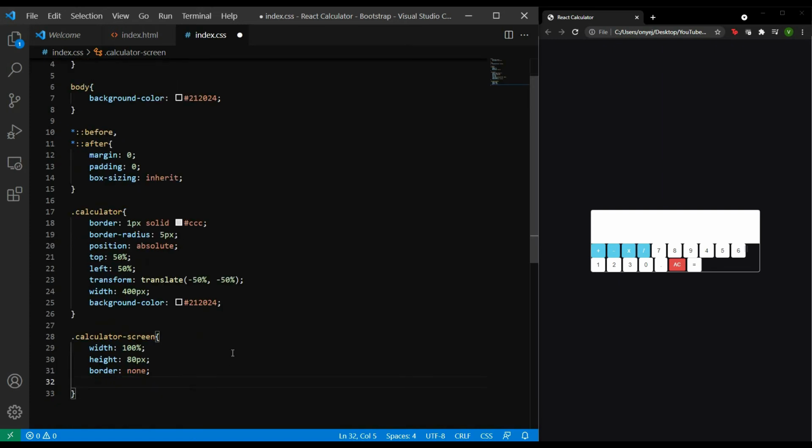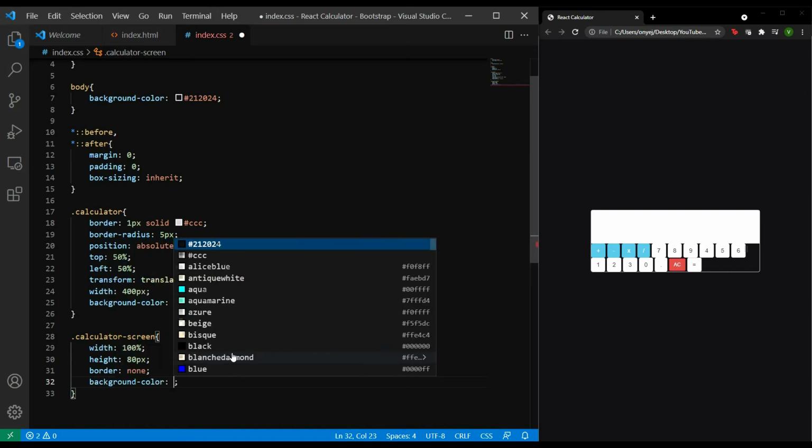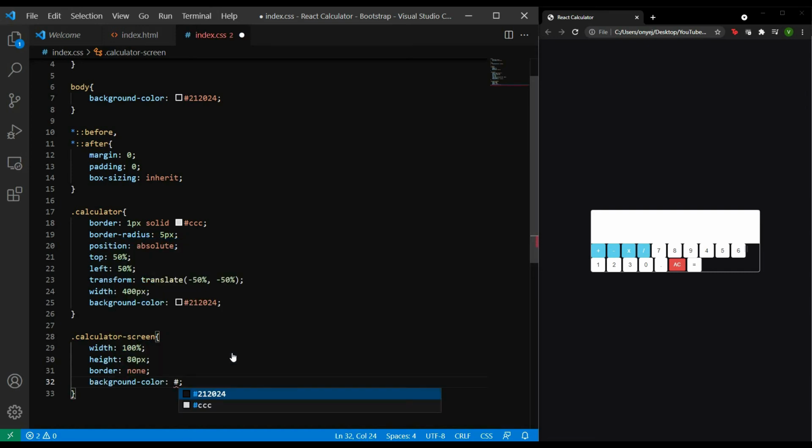Background color, it's going to be A9BFB8. Save that, refresh.